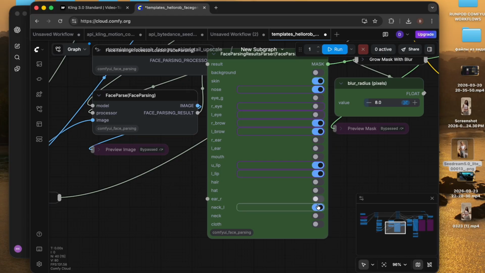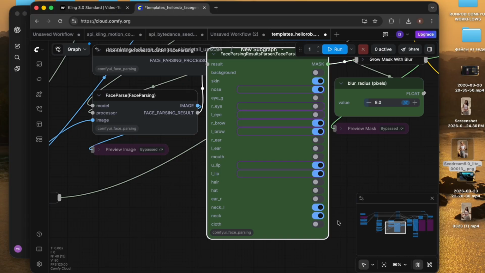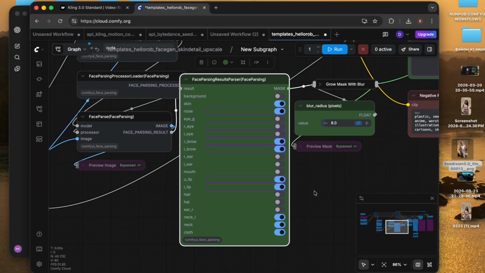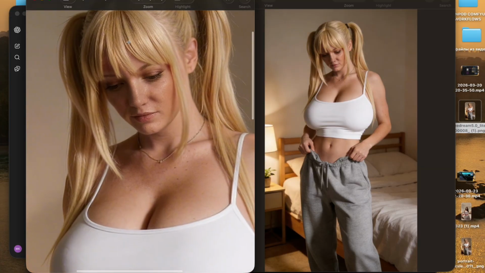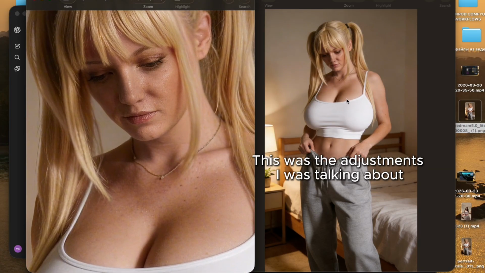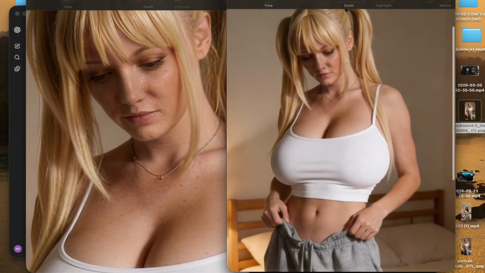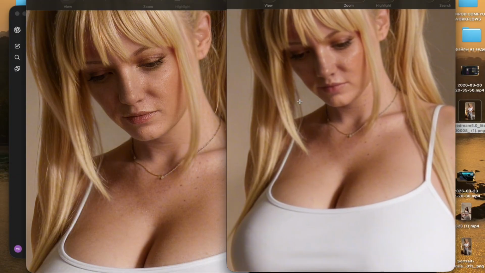Enable neck and clothes, and leave the rest. Upload your image and run it. You'll immediately notice a big difference. Now, the image becomes sharper, more detailed, and much more realistic.